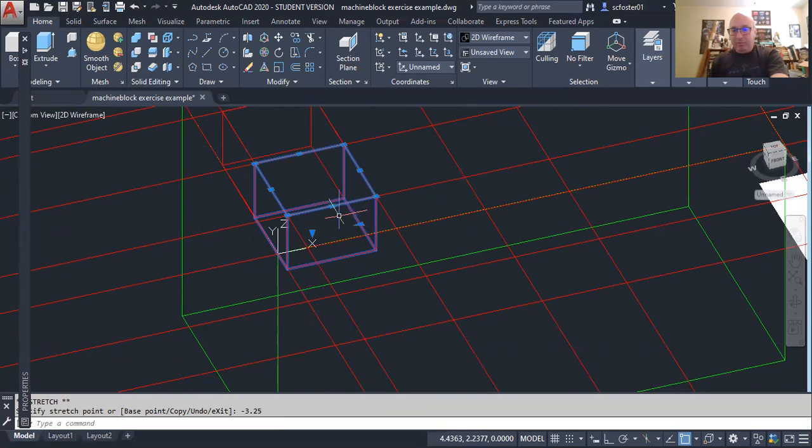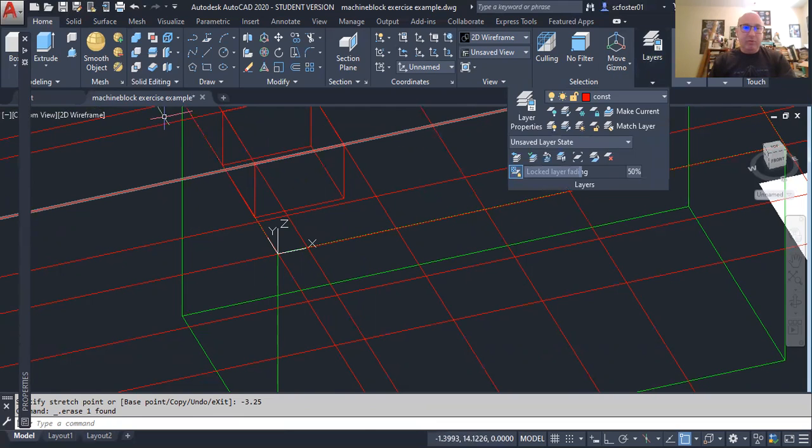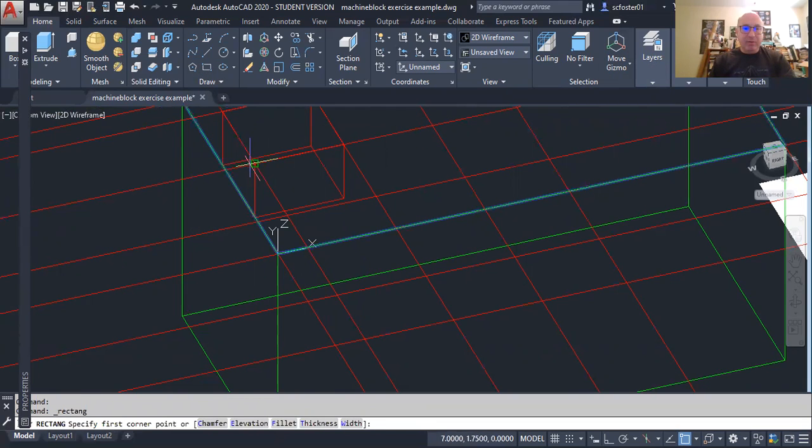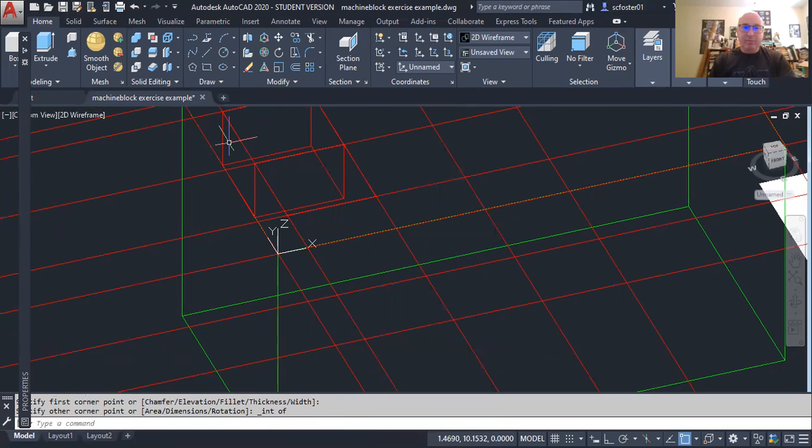Okay, so I'm going to delete that. I am going to draw a rectangle from here to here. And notice it doesn't want to snap, so I'm going to shift, right click, intersection. Then I'm going to use my extrude. I'm going to select that rectangle. Remember, you have to type in negative, so 3.25 plus 3.5 is 6.75, so minus 6.75.